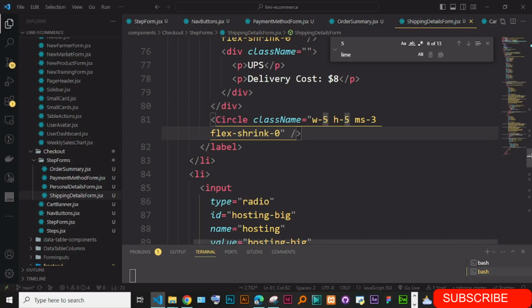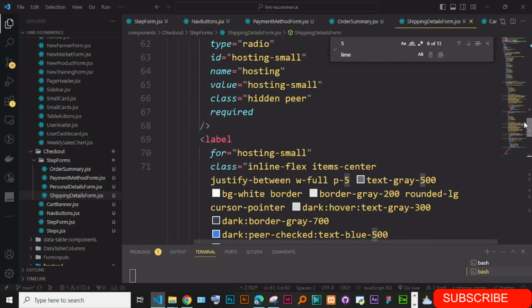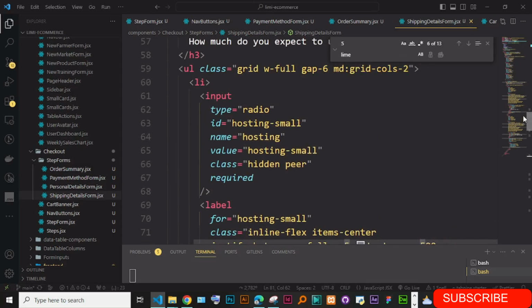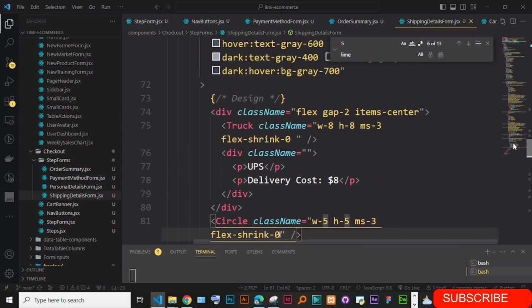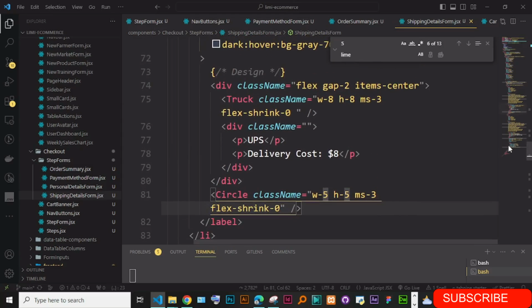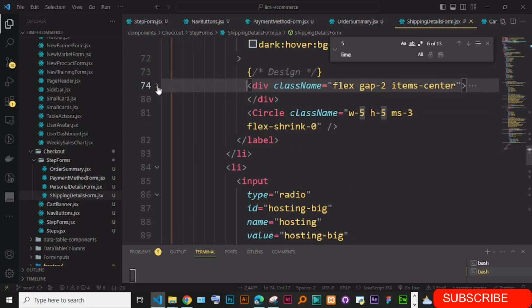Now what I don't know is what actually changes on this input. Okay, we have the ID and everything. I'm just going to simply change the design. Okay, just simply change the design. Let's go ahead and have this.